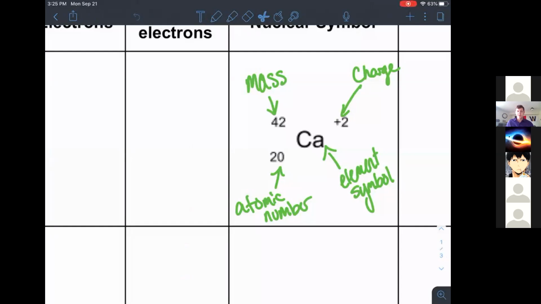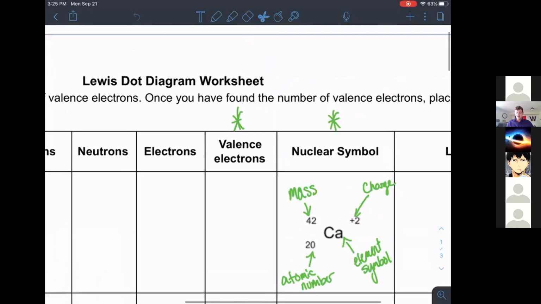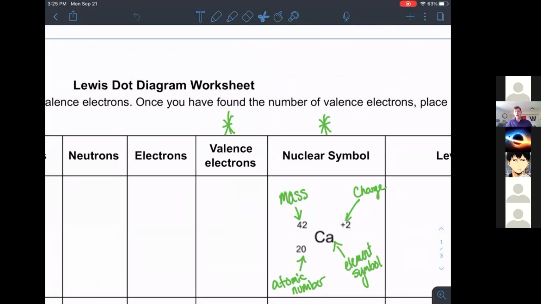And then that charge is going to be important because it's telling us, do you remember what that charge tells us about our element? If we lose protons or electrons from the valence shell. Awesome. So if we lose just electrons though. One thing I do want to make a note of is that we can't lose protons without changing our element. We can only lose or change the number of neutrons or electrons in our element. If I have calcium, I always have to have 20 protons.